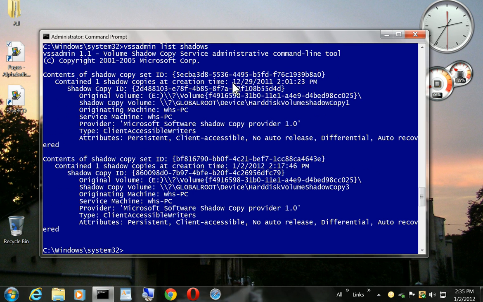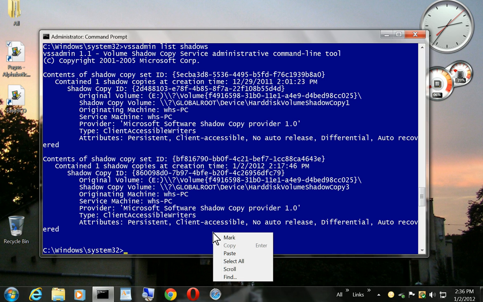One, here's the creation time from 12:29, and it tells you the exact hour. And this other one here is from January 2nd, 2012. So those are the two shadows I have. After a while you'll have a lot more, but at least it tells you which ones they are and when they were taken. Okay, now something else. We won't go into these commands any further because during the class we will still cover a lot of commands.